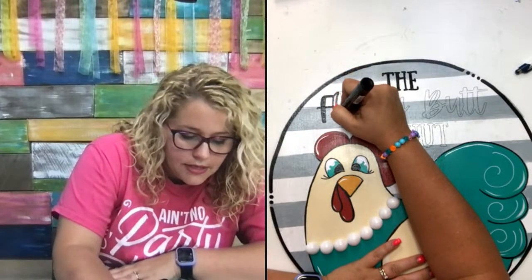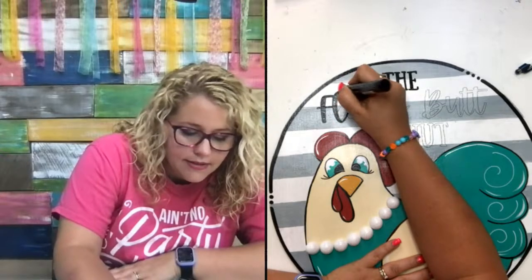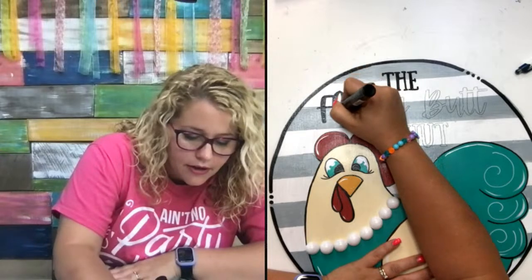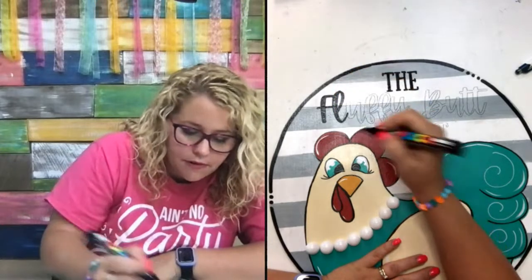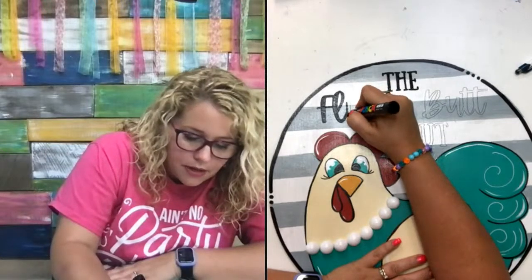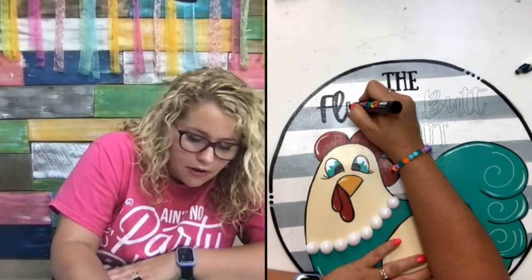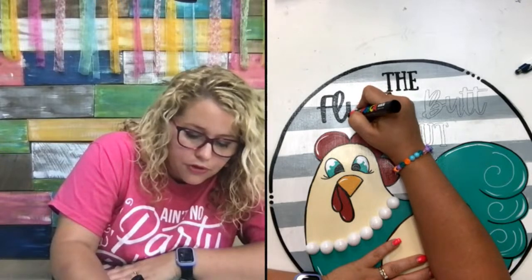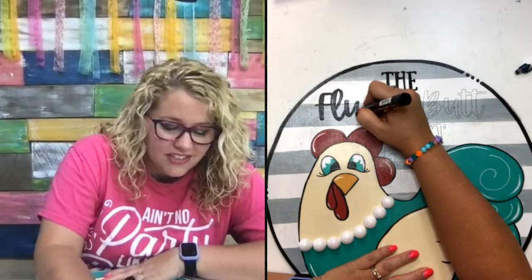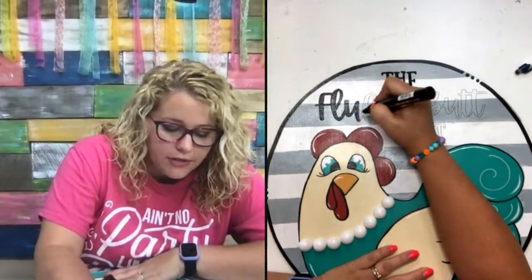Again, the fonts we used today were called Apricot and Sunday. Fluffy Butt is Apricot. It's a handwritten font. And Sunday was the printed font. It's a really good idea when you're trying to come up with lettering to mix your fonts, although I do not advise mixing more than two fonts in any particular thing with graphic design unless you really know what you're doing, because it can really start to look chaotic and messy if you're using way too many fonts.